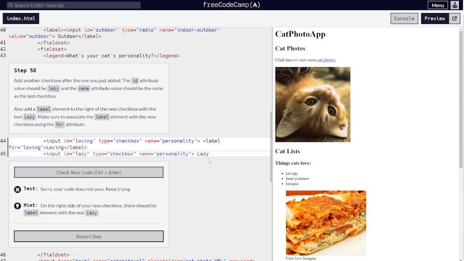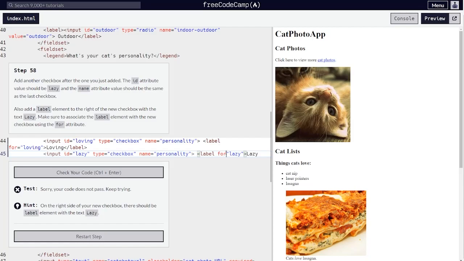It's not right. What is not right about it? Input ID lazy, type checkbox, name personality, and then lazy. Oh, okay. So I guess we need to label for lazy.